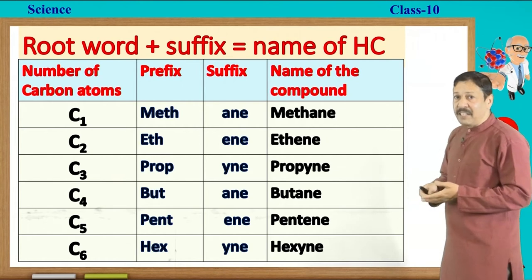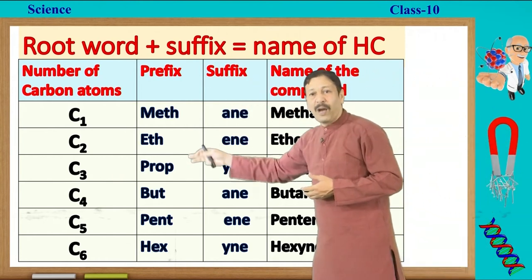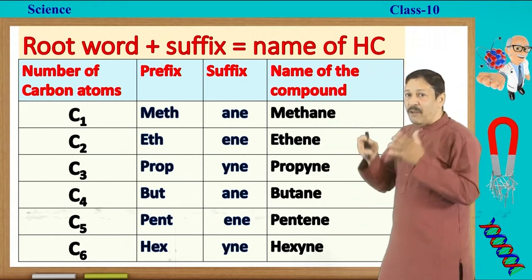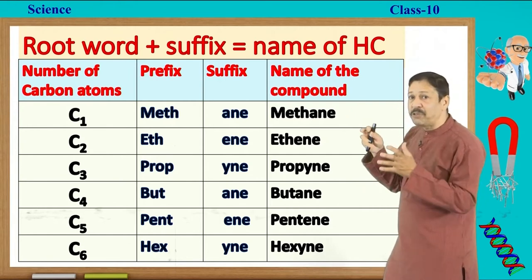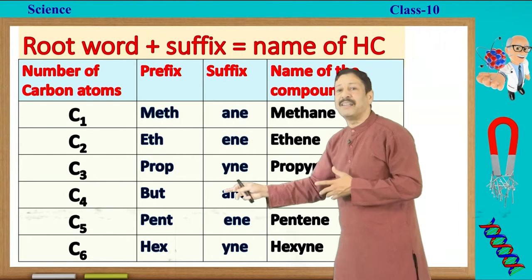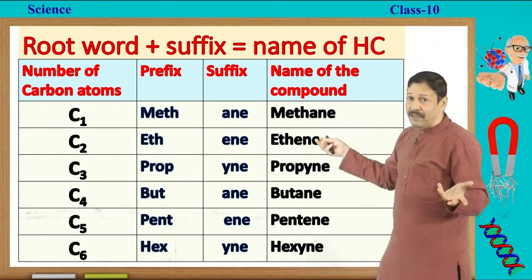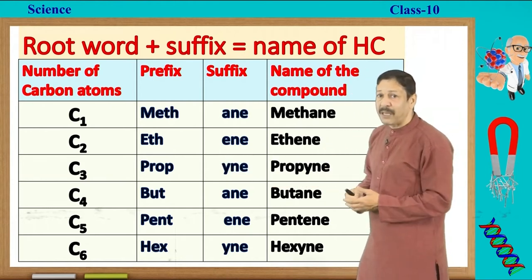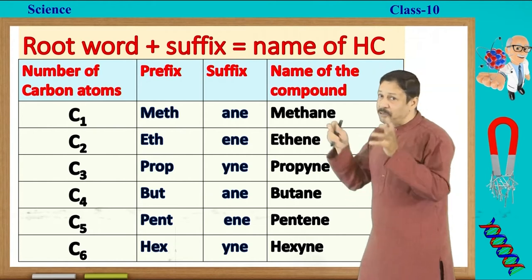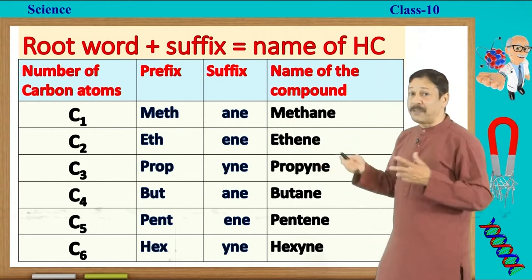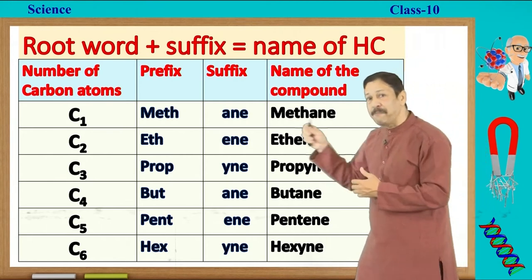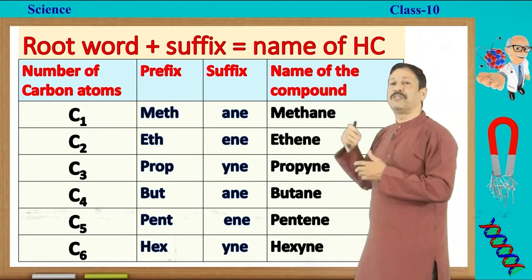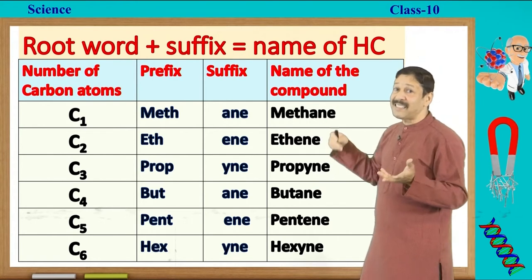Like this, you can use these prefixes while naming any other organic compound. Remember, when a compound is given to you, first you have to check how many carbons are there. If it has 5, then you have to start the name of the compound with pent. Then you have to observe whether it has a single bond, double bond or triple bond. Add the respective suffixes. Further, sometimes we have a functional group attached, then you have to attach a secondary suffix.